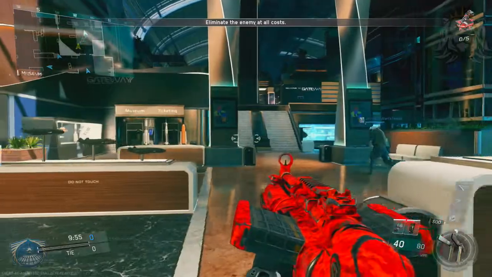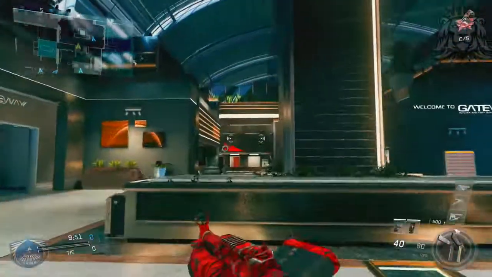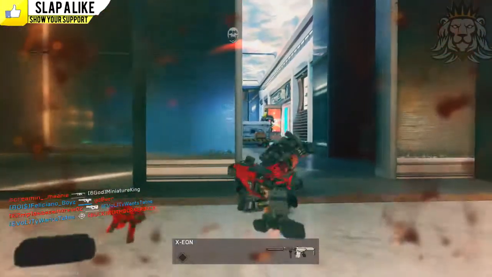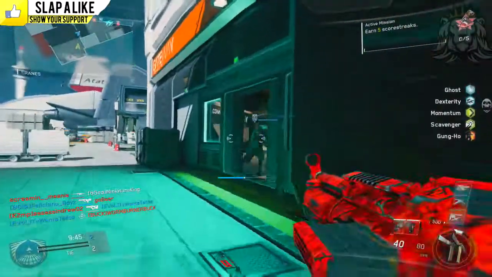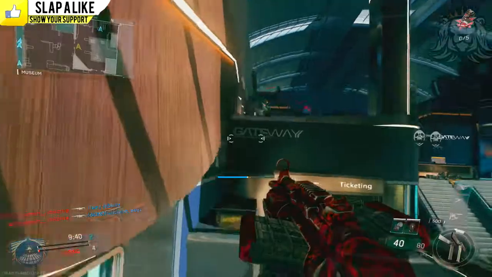So guys, today we got a brand new update for Infinite Warfare. This included two new weapons. We got a new assault rifle and a new SMG. I did make a video on the new assault rifle, so if you guys want to click on that video on the top right, it will lead you to that video. But in this video, we're going to be focusing on the new submachine gun.